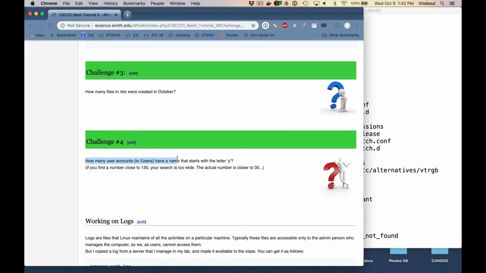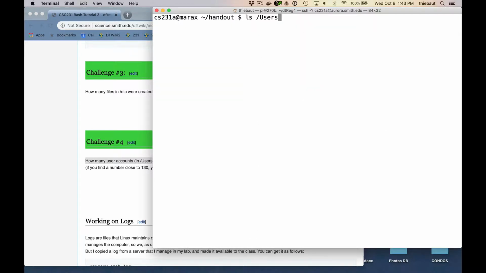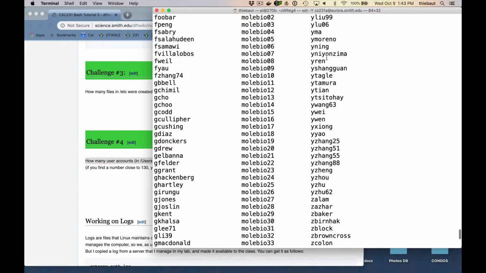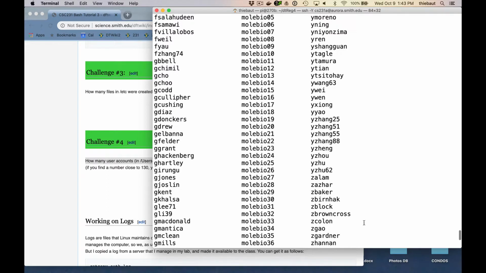This is trickier. How many users have a name that starts with the letter Y on Merax? So ls users. I want just the people who are here. See this YN all the way to YJU62.